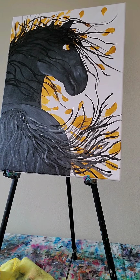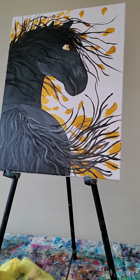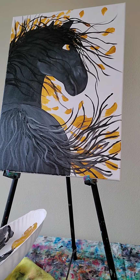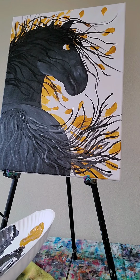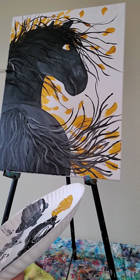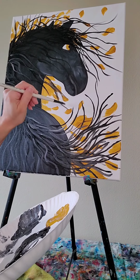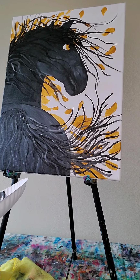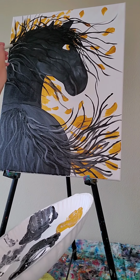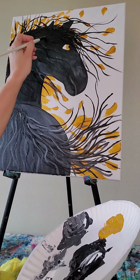Putting all these wavy lines. Right now I'm just using black. All right, and now I'm gonna put the lighter gray. I have to mix some more. So I'm just adding white and black, mixing it up until I get a light gray. And then we're just gonna go back through here. You might have to add more white because we're going on top of this black that's still wet.